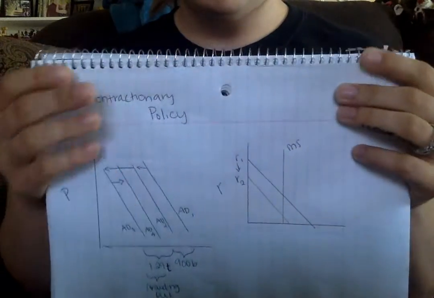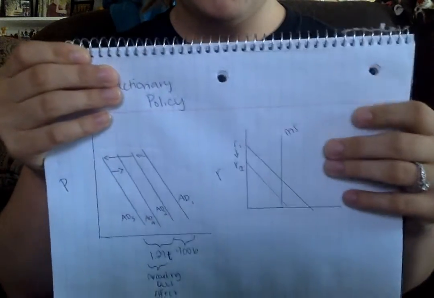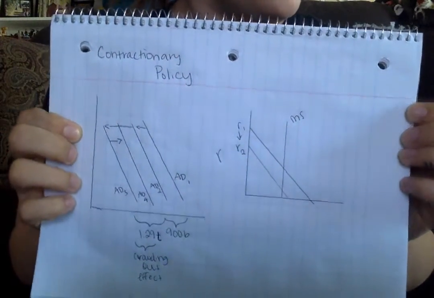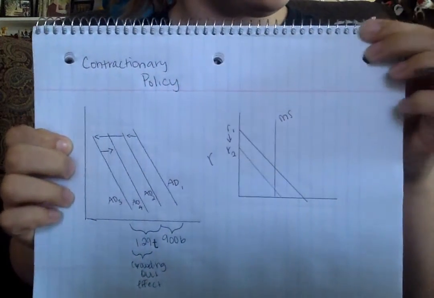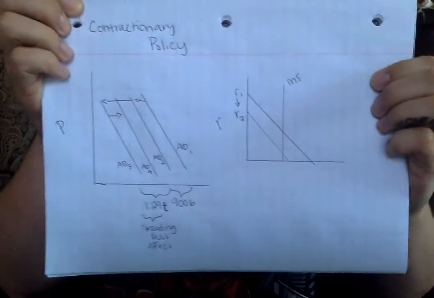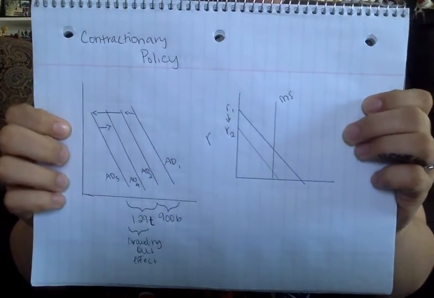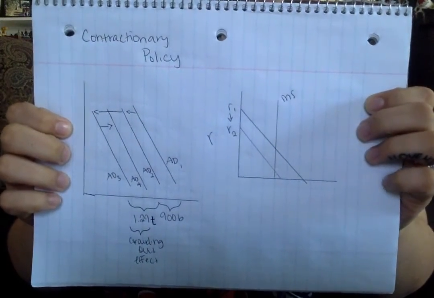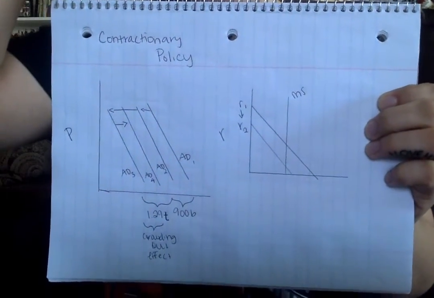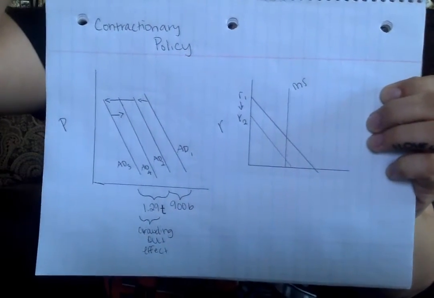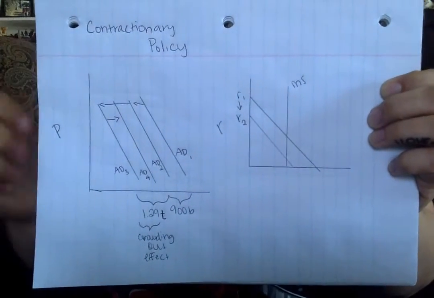For the second example, I chose a contractionary policy in the budget where the government is deciding to raise taxes on higher income families. They're going to be reducing tax benefits for the wealthy, which means higher taxes for those higher income families. This is going to cause the aggregate demand to go down.